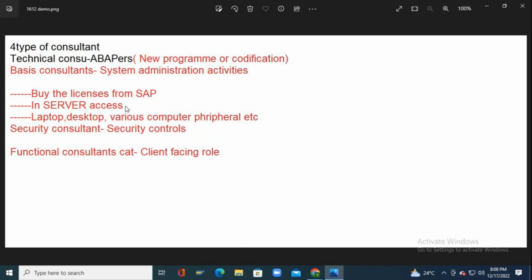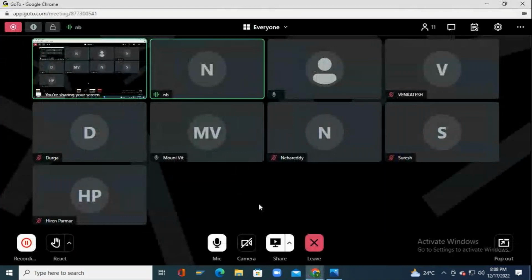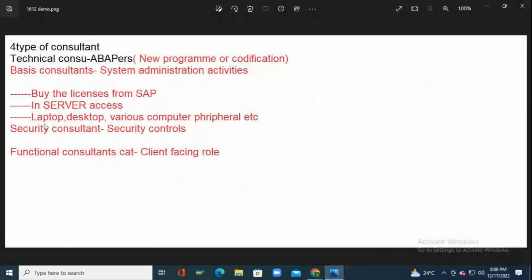There are also many computer peripherals to be procured, like laptops, desktops, and other peripherals. All these activities are coordinated by basis consultants.